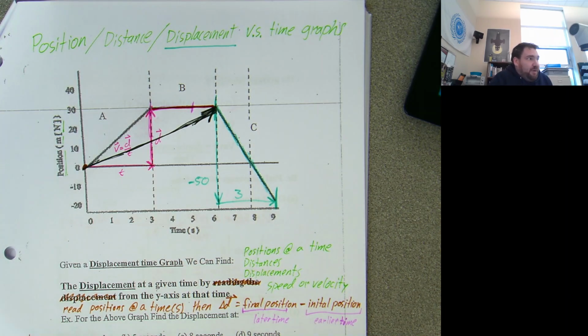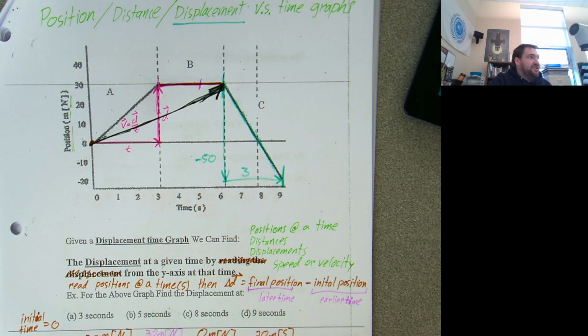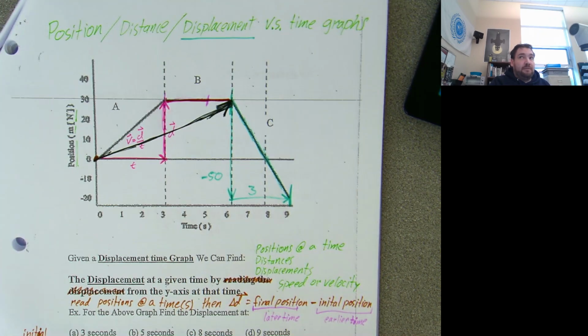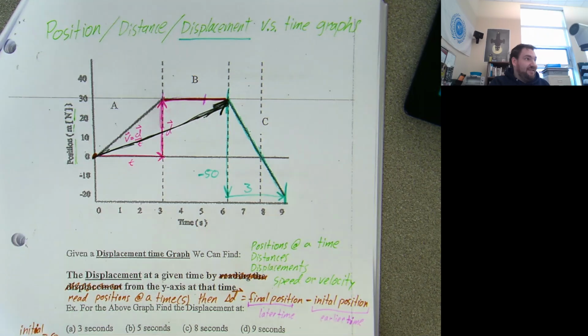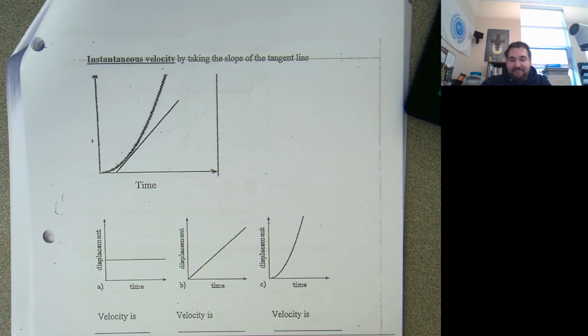Questions, comments, concerns about what we've just done here? Slopes are something you guys should have spent way too much time calculating last year. And now all I'm trying to do is give it some meaning. Comments, questions, concerns? Cool, then flip the page. There is another concept that we can look at here.